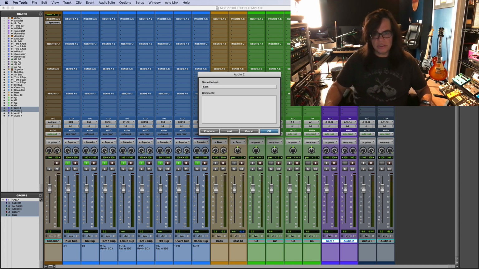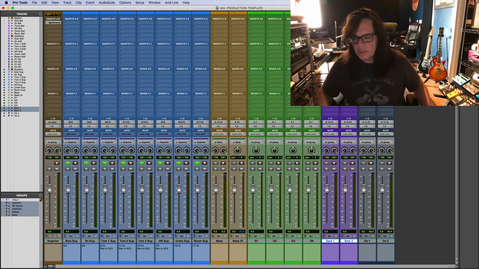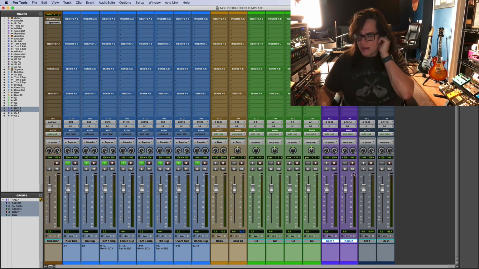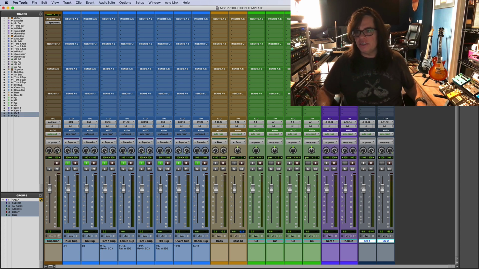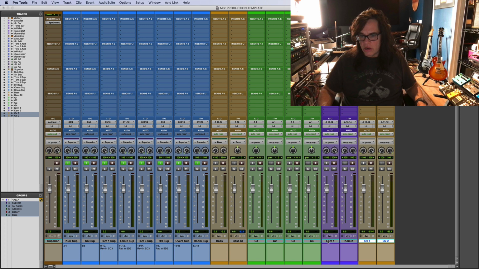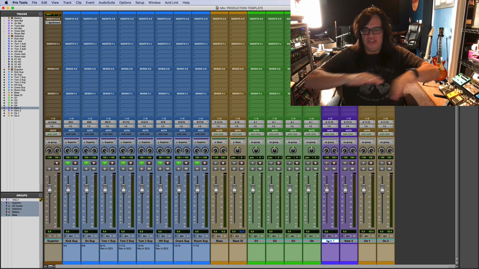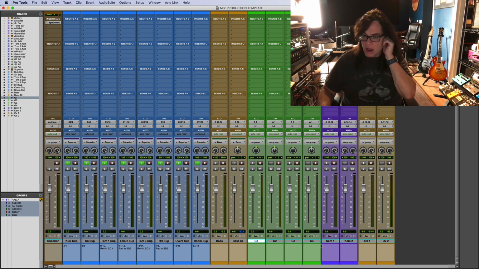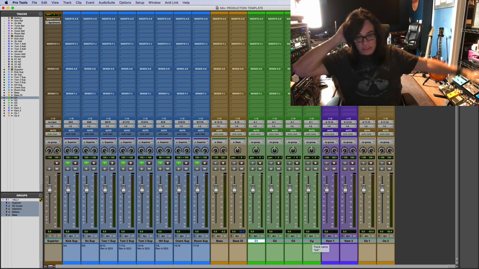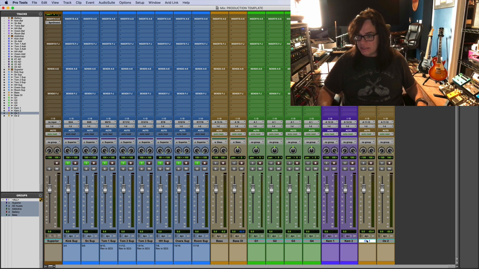Kem 2. Next is Aux 1, Aux 2. So now these are the Kempers, the Kemper will be here, and the Auxes will be here. Nothing is really named, just the generic name, because as we progress, we can name things. If I want to call Kem 1 sitar patch, or whatever I want to call it, I can. But it's just generic. So these are for my guitars, my monos, for my real amps. This is all my Kemper. This is my Aux. Boom.